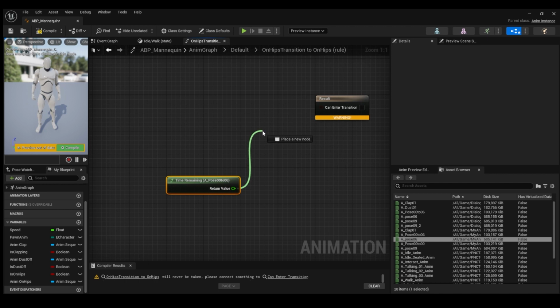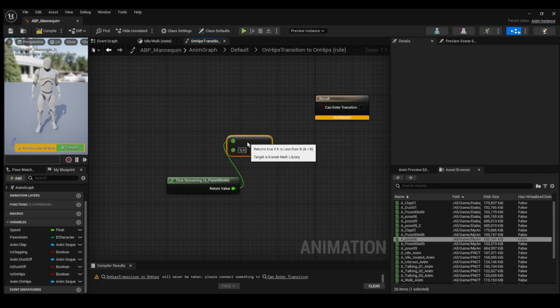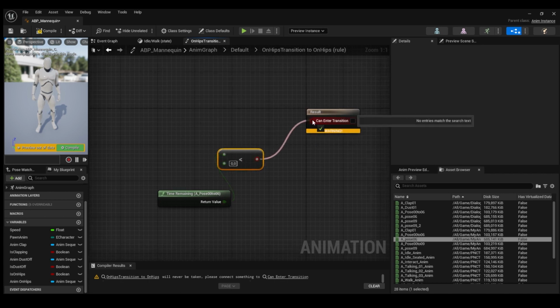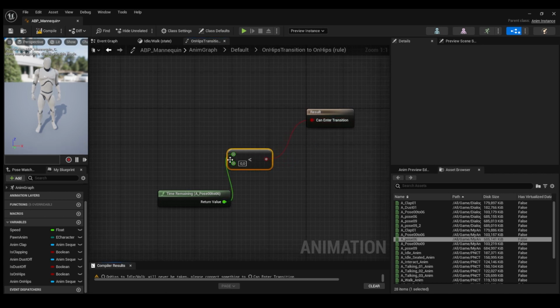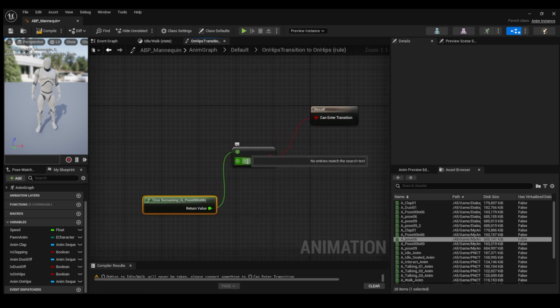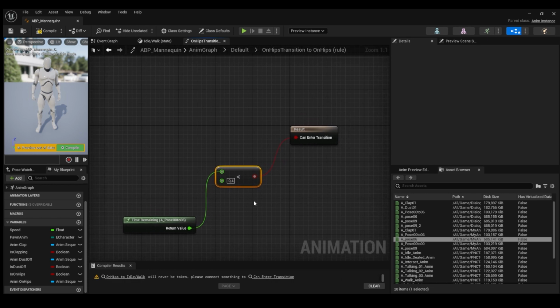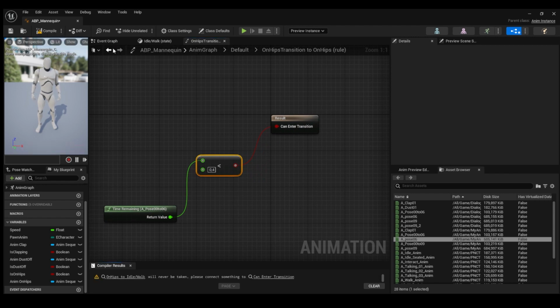And you will drag out and write less, like so, and connect it here. So what this means is, let's say we put the value here to 0.4. So when 0.4 seconds is remaining, the transition will enter. And you will see this work in game later.